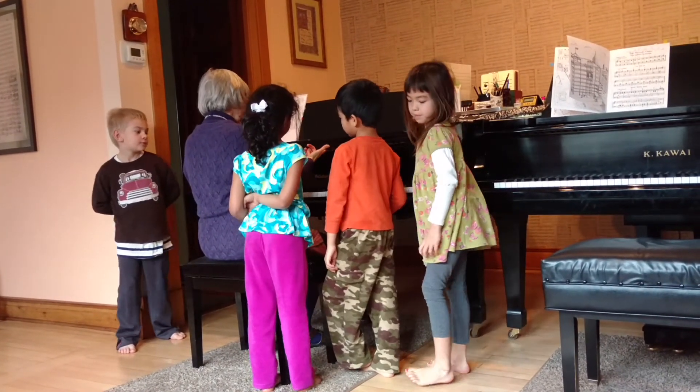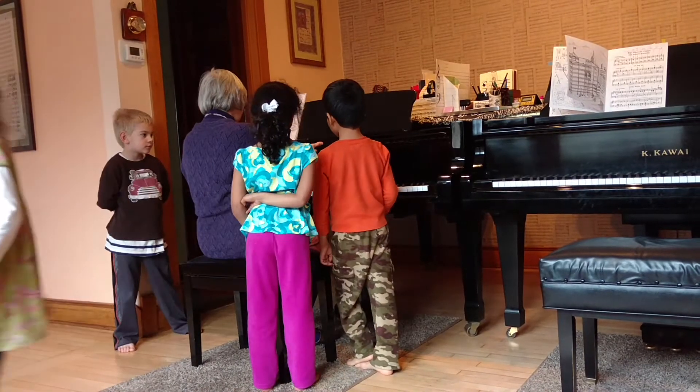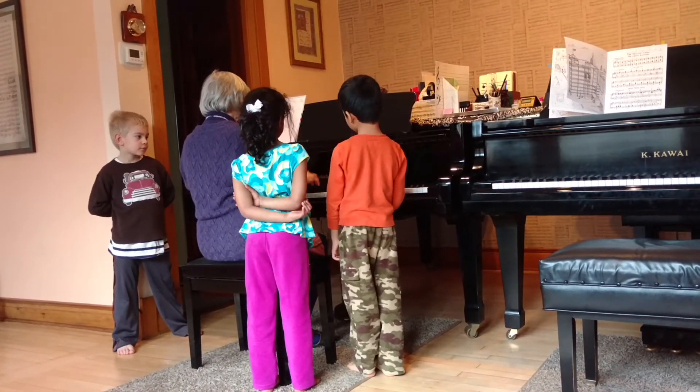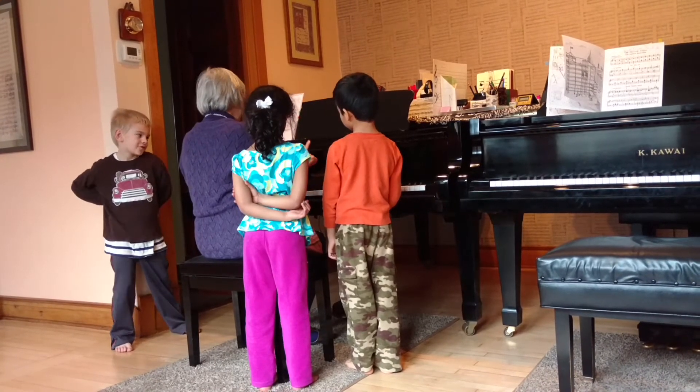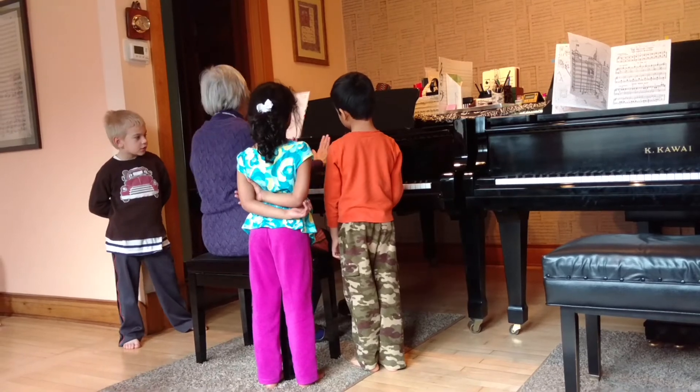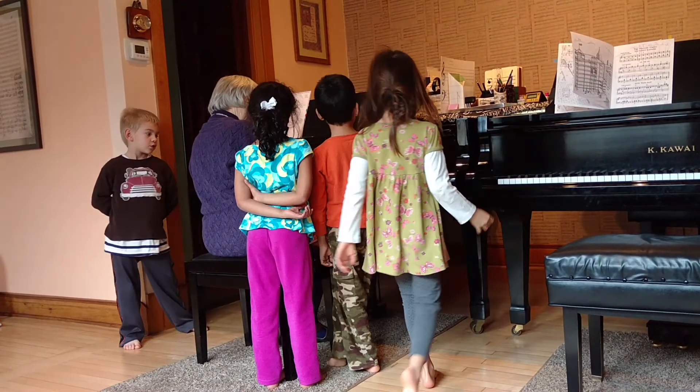And if any of you have a piano with a ledge like this — you see how we have this that comes out? So always be careful you go straight up, because if you go slanted a little bit, this hurts a lot, because you're going up pretty fast. So always be careful of that. Well, that's the end of your lesson.